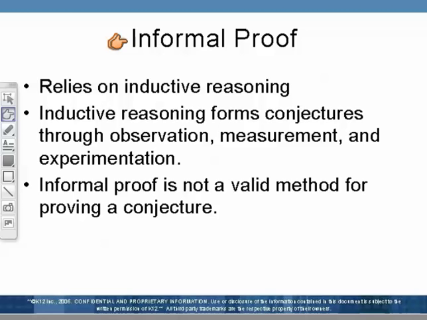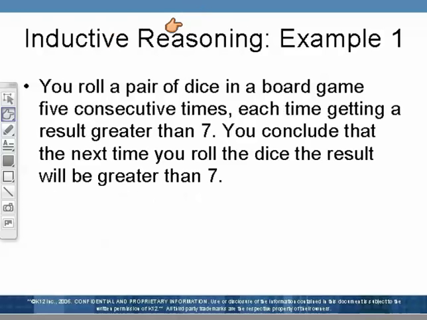Inductive reasoning is the logic that was used by Isaac Newton when he came up with the theory of gravity, because he looked at an apple as it fell off the tree, and he looked at another apple as it fell off the tree, and he said there must be some force pulling those apples from the tree to the ground, and he came up with a concept that he called gravity. Okay, and that's where the inductive informal proof is the way they have proven, or they have stated, that there is gravity.